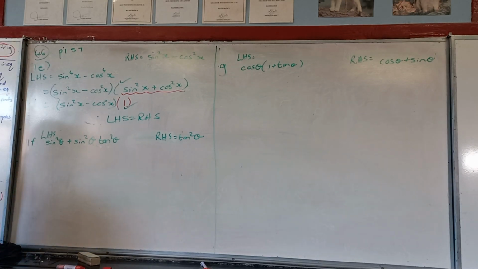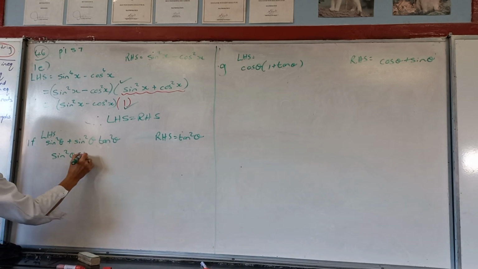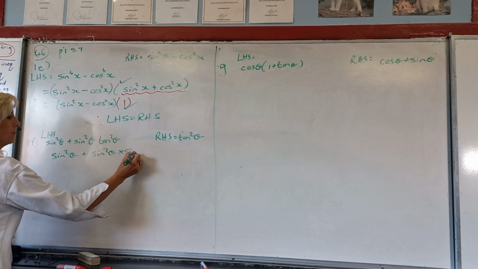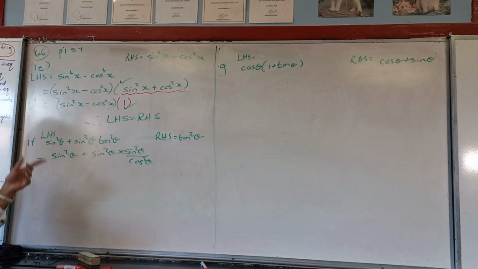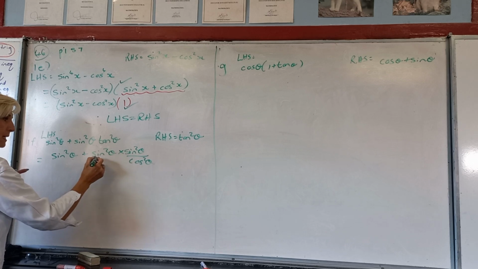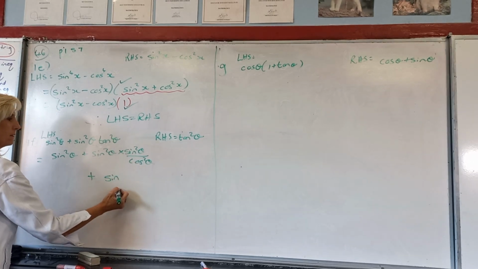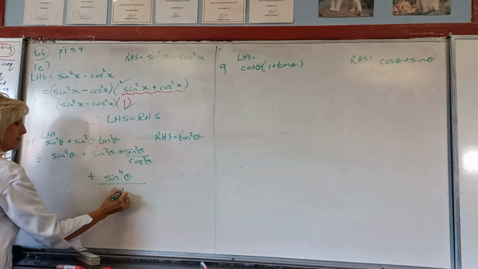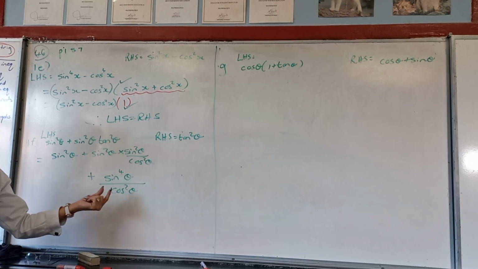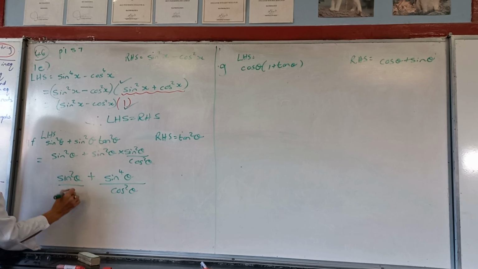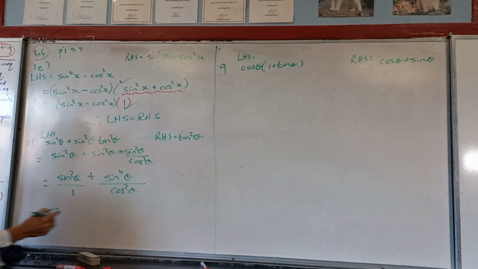Okay, so if I change everything to sin and cos, that's fantastic. I didn't have to change it to sin and cos, but I'm going to anyway. We're going to change this into sin squared over cos squared, which will then do what? Now I'm in fractions, right? And this I can simplify a little bit because it's going to become sin to the power 4, just like in algebra, when you times sin squared times sin squared is sin to the power 4. This was still standing here doing nothing over 1. And the LCD will be cos squared.